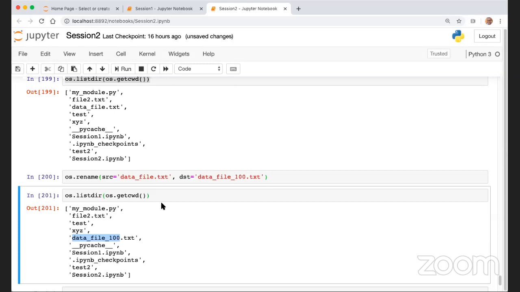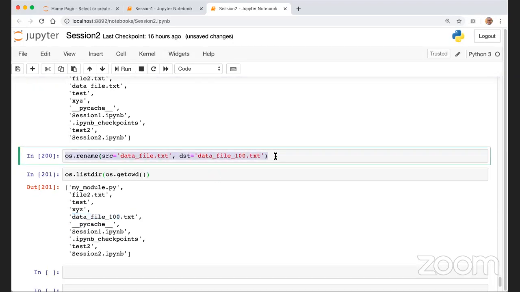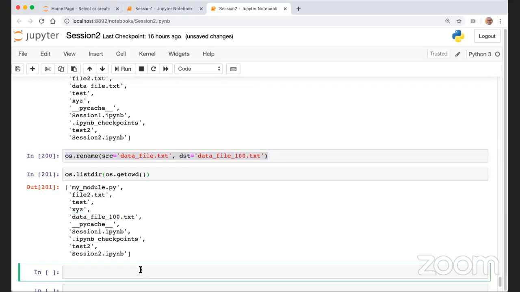Okay. So now if we want to rename it back into something different here, I want to take it from 100 to the original file name.